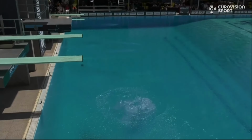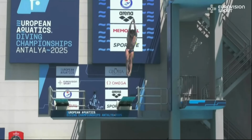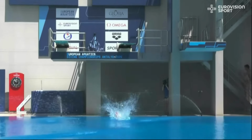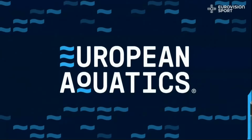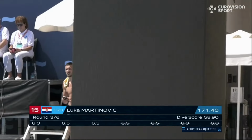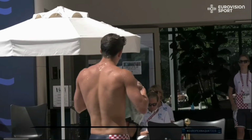Luca does a good job recovering from a nice hurdle that was just leaning too far forward. He tries to keep his upper body as straight as possible to bring the dive vertical. Luka Martinovic from Croatia closes this round at 58.9.